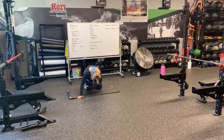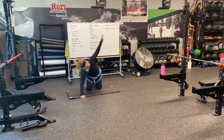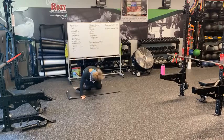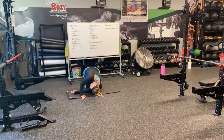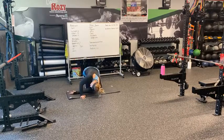Stretching through. Then I'm going to do my reach through, try to reach and get that back side shoulder to the ground. Open up and stretch out that T-spine. As I rotate through, open up. We're going 5 each way here.